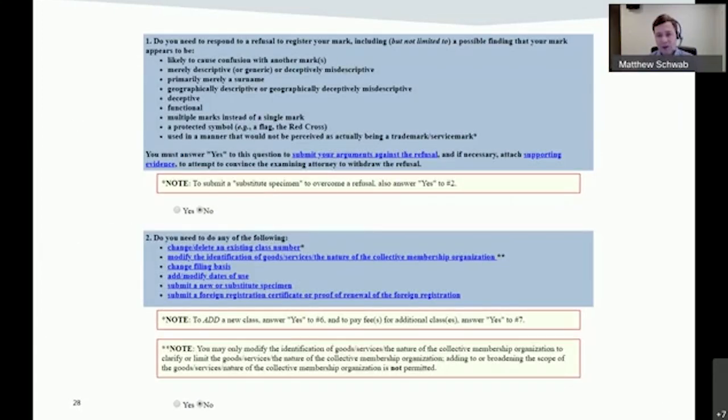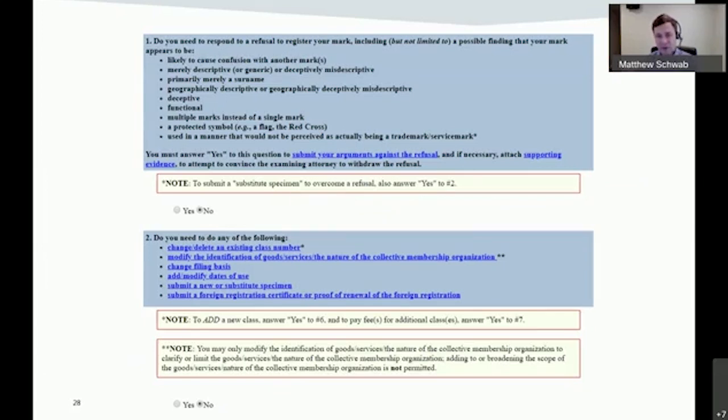So let's take a look and go through sort of a 30,000-foot view of these issues here. We obviously won't be able to discuss them all with the time we have, but in the form wizard, option number 1 deals primarily with refusals. These are statutory refusals, but essentially it means that there is something wrong with the trademark that is not just a formality or something that we can adjust easily. There's something that is a statutory basis for refusal that's written into the Trademark Act, and it needs to be overcome before the mark can proceed.